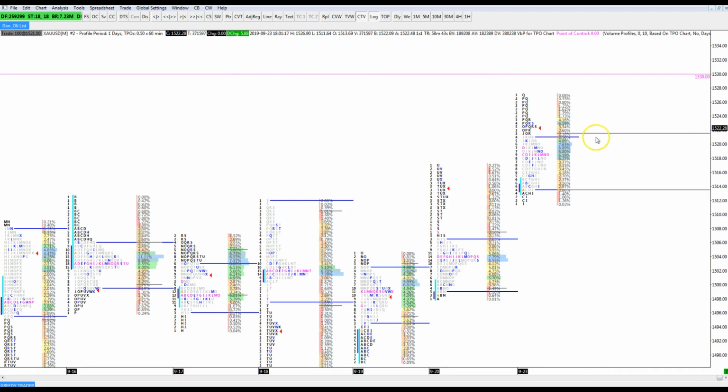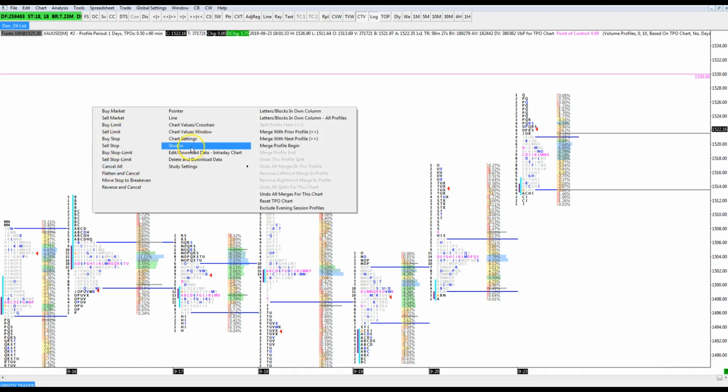From my perspective, I like to be able to see this. I like to be able to filter my profiles. Okay, and I'm going to show you what I mean when I say filter my profiles. But first steps first, let's look at how we get this stuff set up.